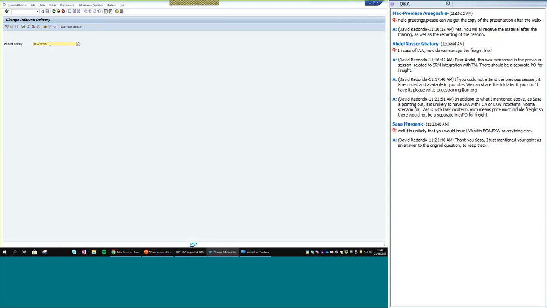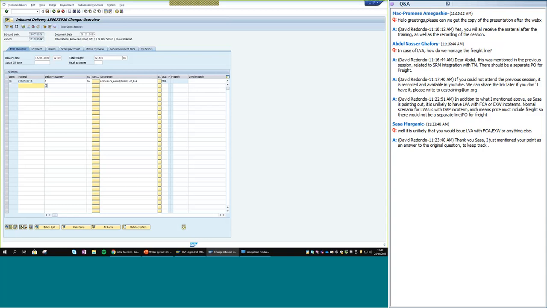So let's see. The 3 steps, as we mentioned, the first is to change the delivery date. So this is automatically populated from the PO delivery date, but let's imagine that the vendor is going to be 1 month late, so the delivery date will be 18th of June.